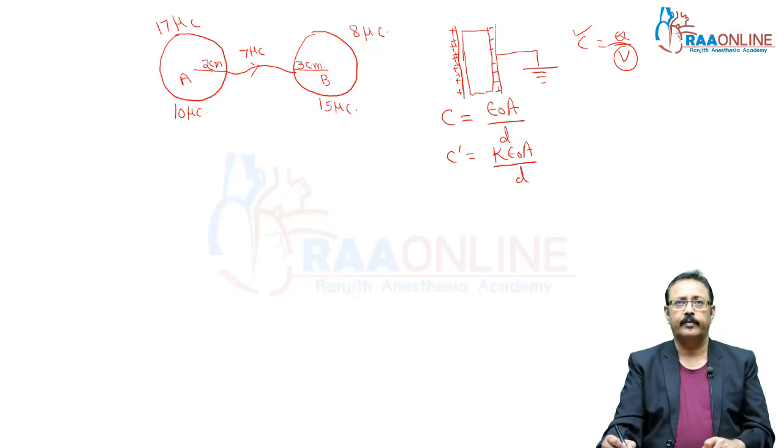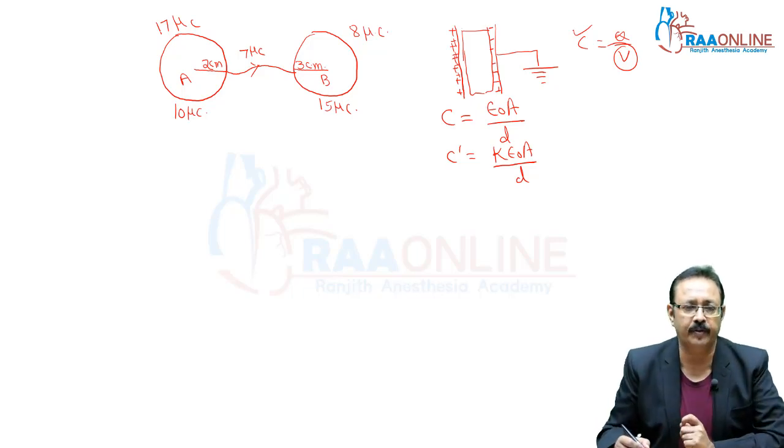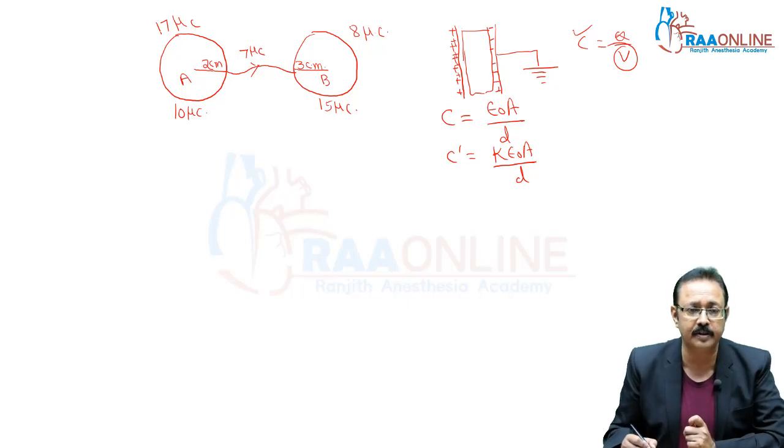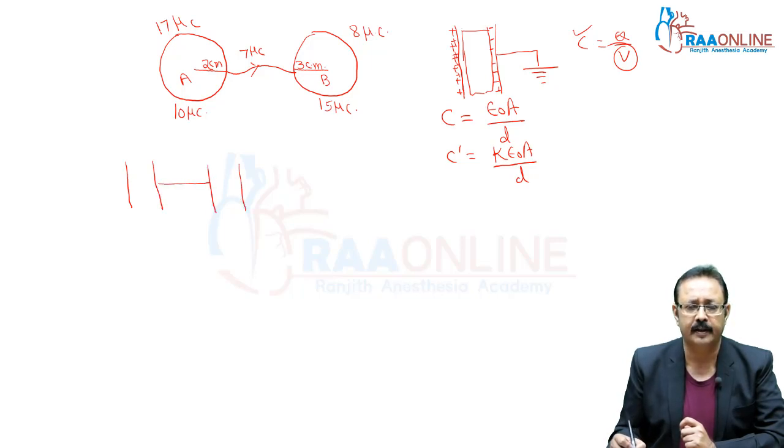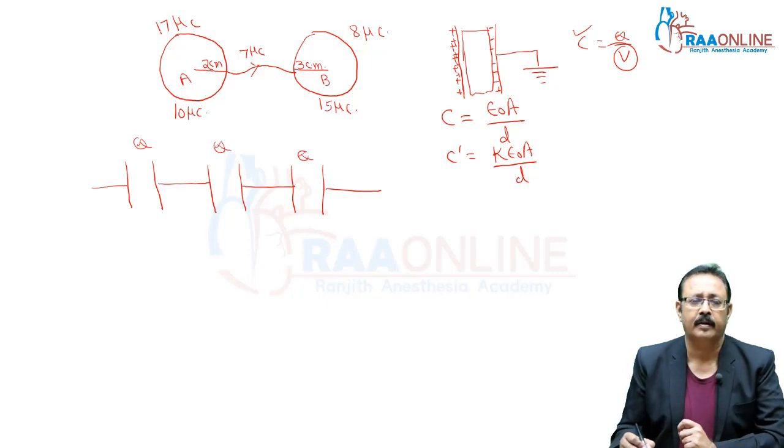If we have more than one capacitor, you have done calculations and derivations in your 12th board exams. Okay, if you are connecting capacitors like this, it is known as series combination. Second plate of first capacitor is connected with first plate of second capacitor. What will happen? All capacitors will get same charge. Charge will be same, but potential difference will be different.